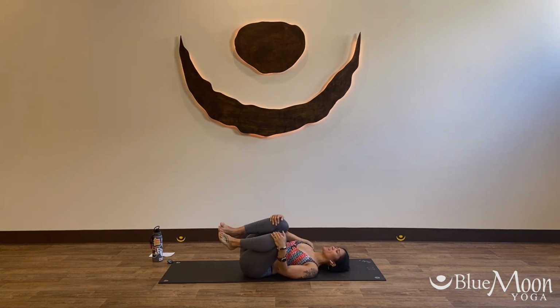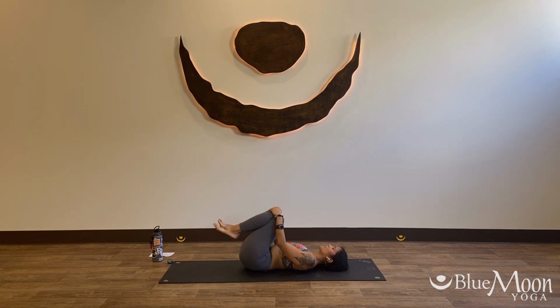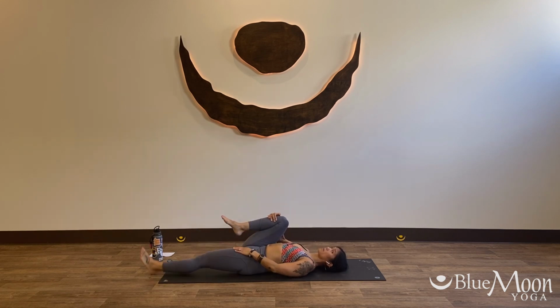Rock from side to side. Give yourself a little lower back massage. Also feels good on your shoulders. On your next inhale, just extend your left leg out. You want to bend your right knee. Pull your knee toward your right shoulder, completely avoiding your rib cage. So you want your knee, again, and your shoulder in one line.